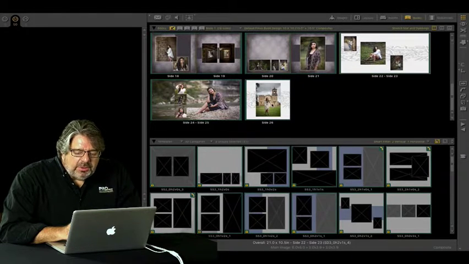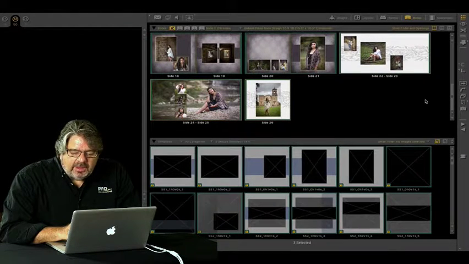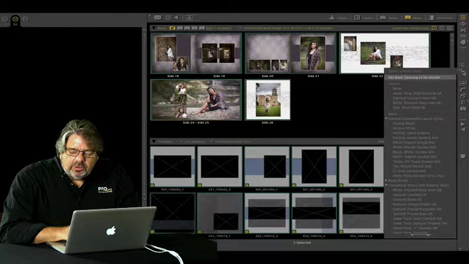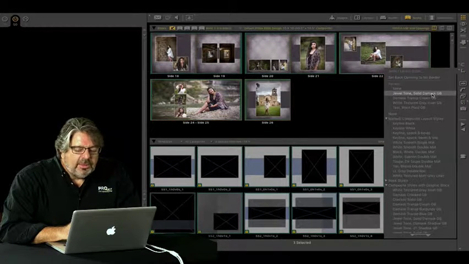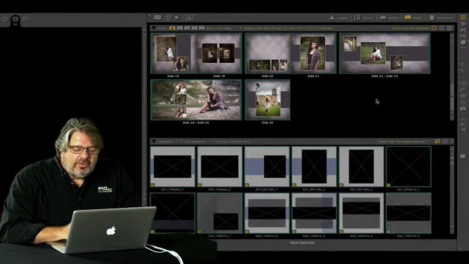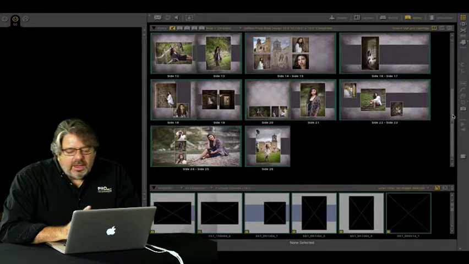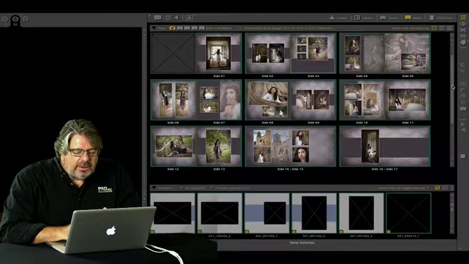Well, we need to go through and actually apply the styles now. So I've selected these three images. I'm going to go to my recent styles and I'm just going to select my jewel tone. You can see now I've actually created the style, and added that same style onto the whole book. If I wanted to use a totally different style on the book, or just a different style on some of the pages, I could do that, of course, too.